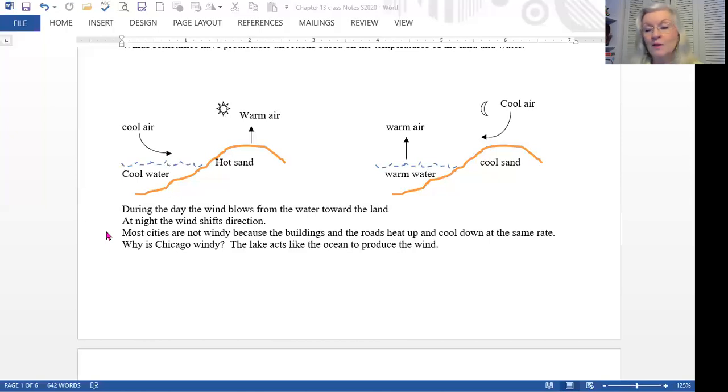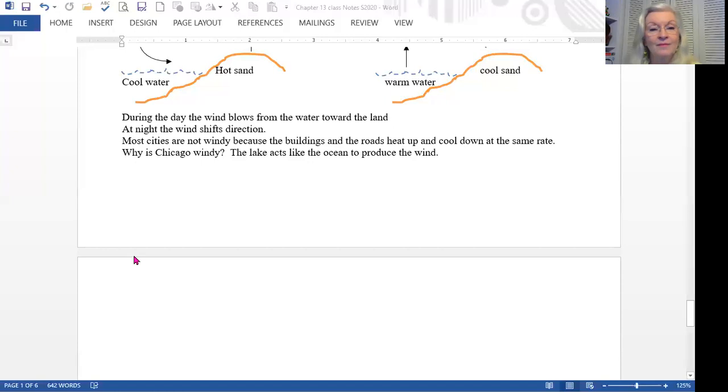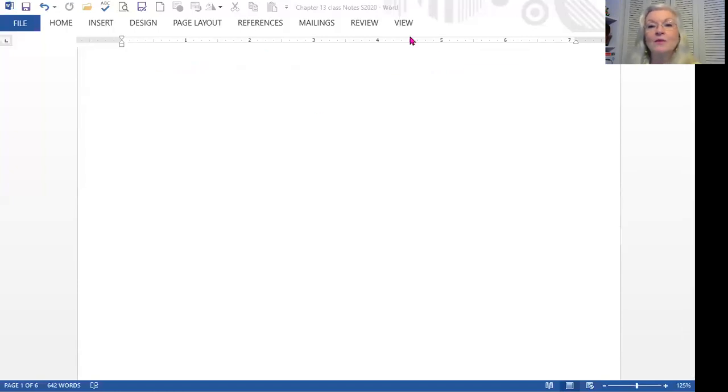You see prevailing winds at the beach because the sand and the water heat up and cool down at different rates. You see it in some cities because the lake and the buildings heat up and cool down at different rates. In Hickory, there'll be days in the spring and days in the fall where our weather's going to change. You'll have a front coming in. You might have one day where it's 75, 80 degrees, and the next day it's 50. And usually if you have those kinds of changes in temperature, you're going to have a windy day. I think that stops, so we will stop the chapter.